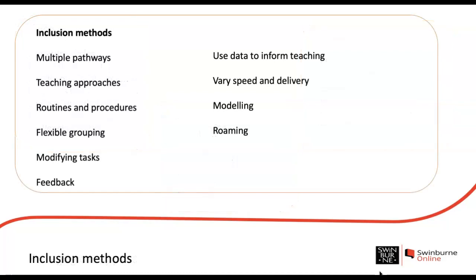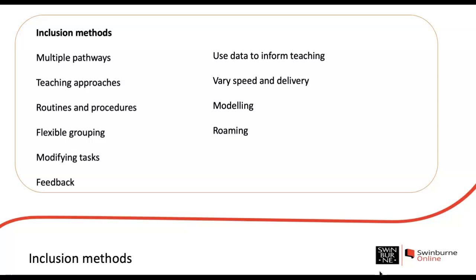So 30% of the grade also goes to inclusion methods. So we need to talk about how we are going to change our ways of teaching to be able to accommodate these particular students, because we have lots of students, and this is just 3 out of a whole grade, but we'd have lots of students that we need to make changes and adapt our program so that we are catering for them. So these are just some ideas that I have come up with. Again, it's not an exhaustive list, it's just some ideas to get you started.